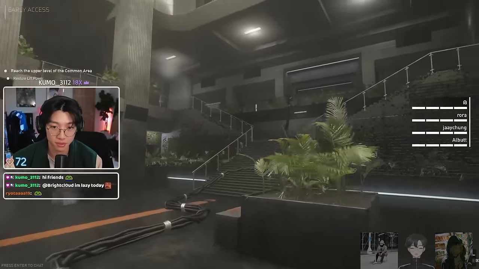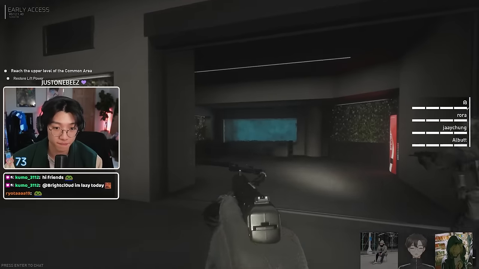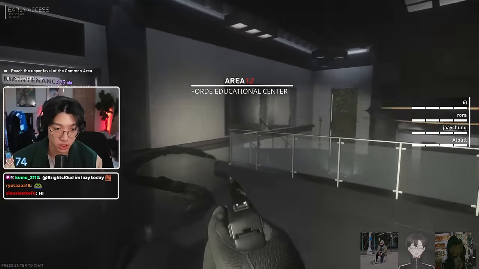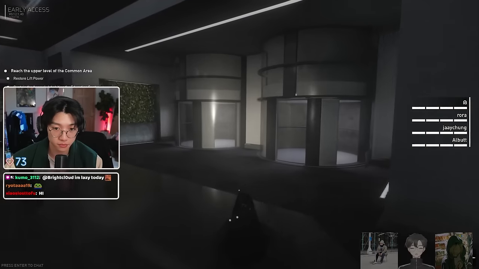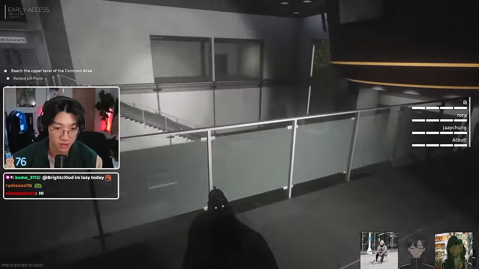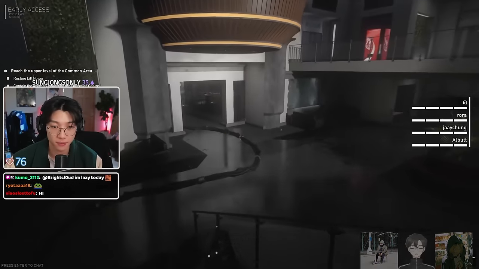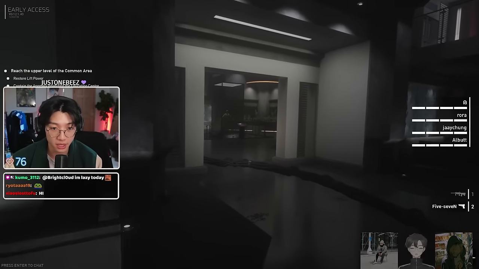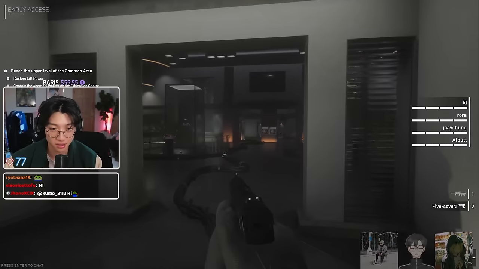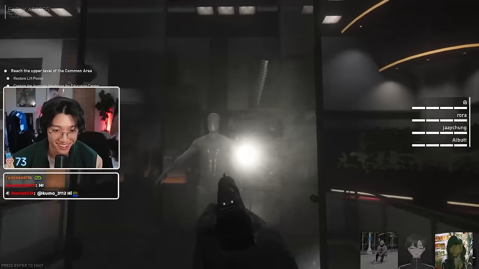Let's follow this pipe. It must lead to the power source. It says education center. I'm lagging. Oh my god, I'm ready to get educated. Educational center. Contain the anomaly inhabited. It must be down there. We just follow this, I think. Whoa! You see that? I'm lagging, dude. Oh, it's just a mannequin. Oh, it's two mannequins. Can we release them?